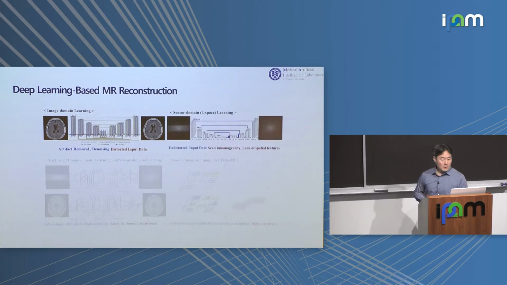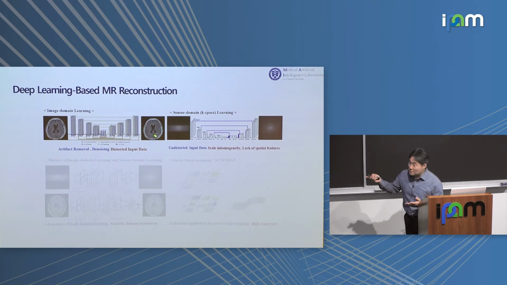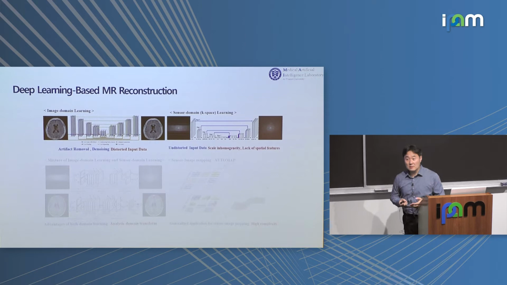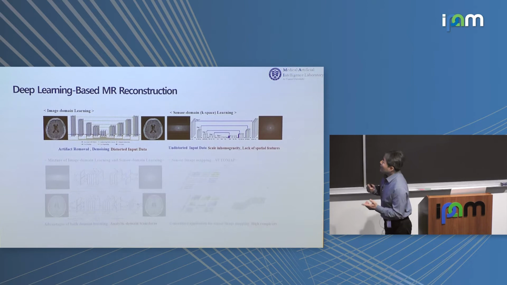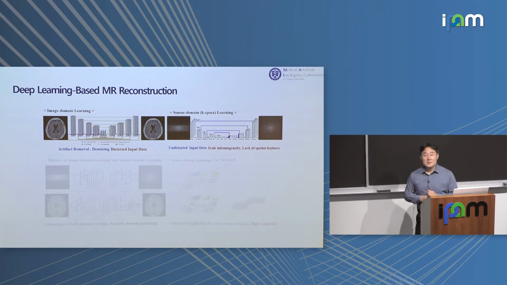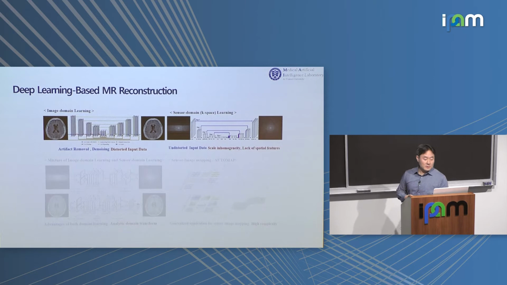In contrast, if we work on k-space learning, then the input is the undersampled k-space, but in the data itself, some parts are undistorted and some parts are just completely missing. So we know which one is true and which one is not. I think that's the benefit of k-space learning. In the image domain, if you receive the distorted image, then everything is distorted. We are not sure which is right and which is wrong. That's the difference between image domain and k-space learning. But the con is we cannot interpret k-space. If we see this image, we don't know what it is. That means we cannot use the already developed spatial features for image reconstruction.